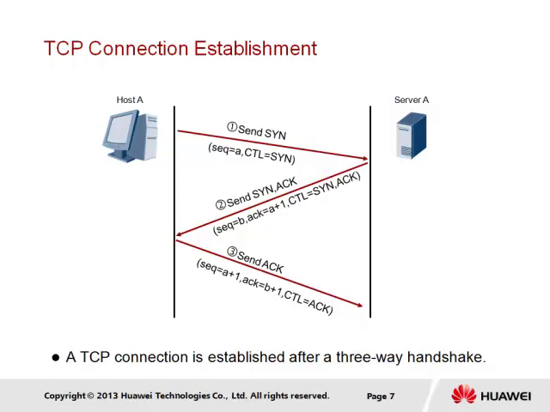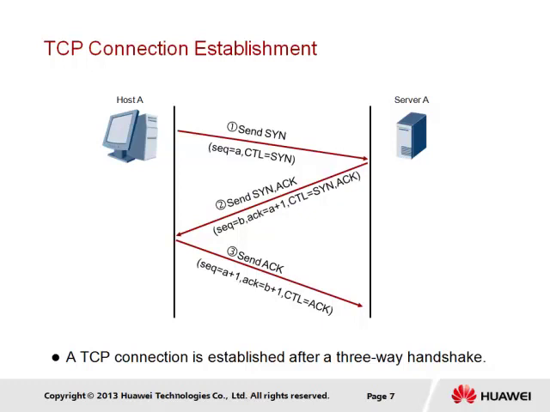A sequence number that is relevant to host A is also defined, and this can begin at any value in the 32-bit range of the sequence field, giving a possible 2 to the power of 32 or close to 4.3 billion possible starting sequence values. The reception of the TCP segment containing the SYN code bit is replied to by the server. A new TCP header is created and SYN and ACK bits are set, which indicates the starting sequence number of the server and acknowledgement of the received TCP segment containing the SYN code bit from host A, which is incremented by a value equivalent to the sequence number received from host A plus 1.